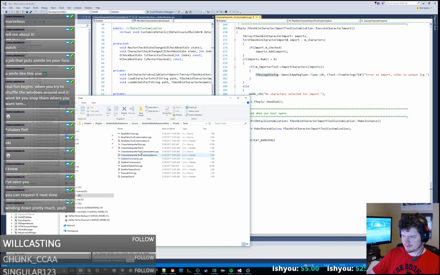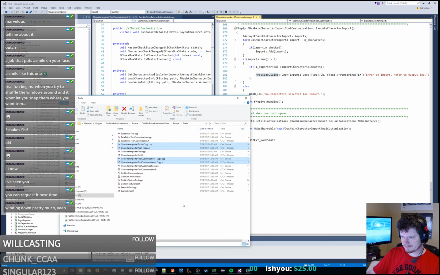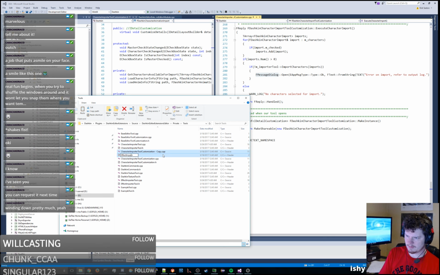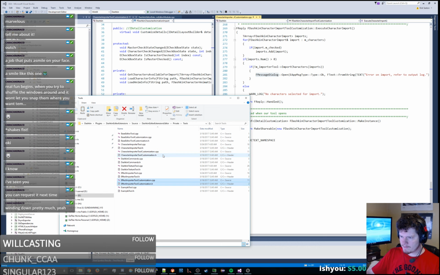It's in tools, it's the character importer tool and character importer tool customization. So we're just going to do these should be the character, the effect importer tool, and this should be the effect importer tool customization. Just make sure they all get added.